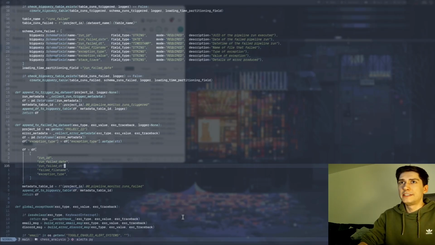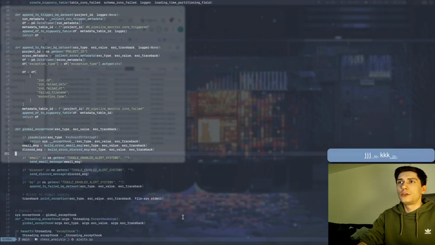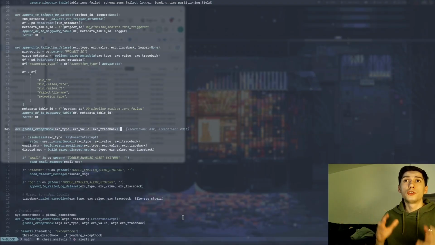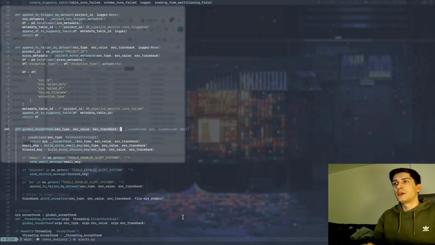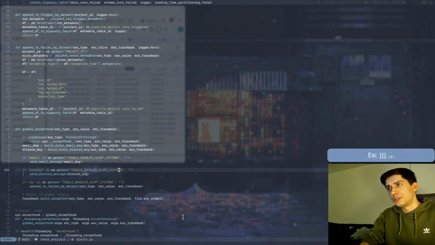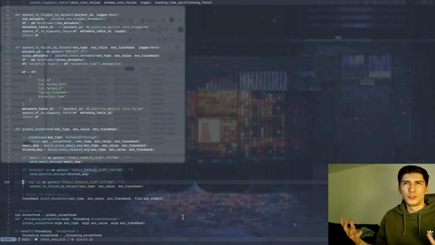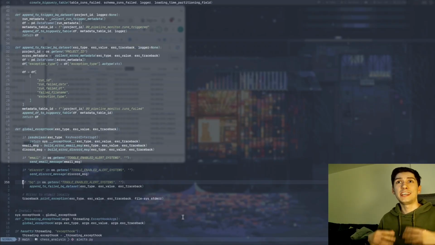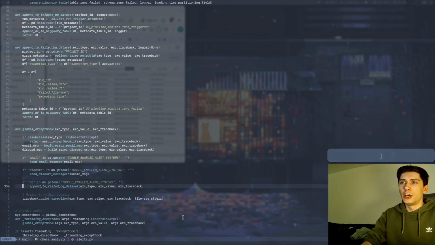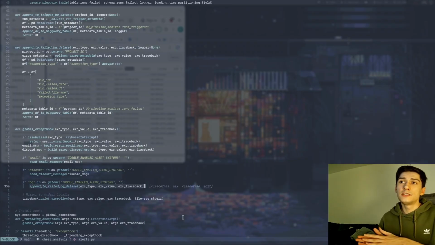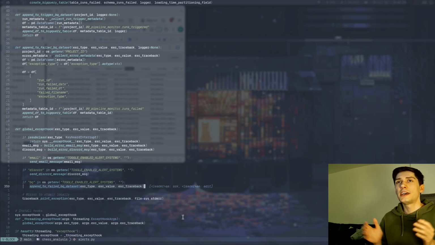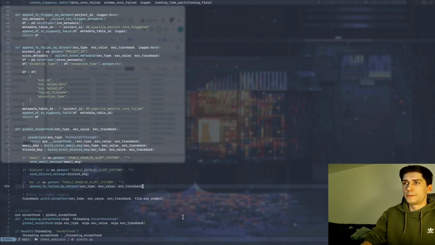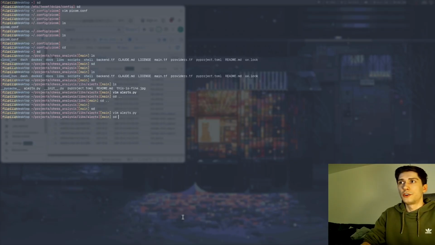So we got our methods for appending data into the tables, and we got our global accept hook. So we need to modify the default error handling capability. As mentioned before, with the emails and the Discord messages, we call this an alerting system for BigQuery. As long as the BQ string is inside that environmental variable, we'll be calling this function to append the data into the failed BigQuery dataset, and that is how we're collecting the failed run data. So there you go. And that's it for the alerting functionality for BigQuery.